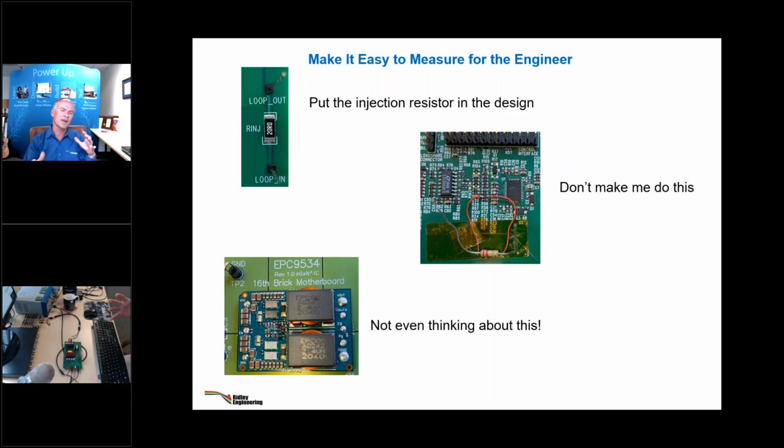You'd like to fiddle around with things and crank up the loop if you can. You've got different loads coming along. You've got to be able to tweak the loops and make it easy. If it's your own design, the reason I say to put this resistor in is that it forces the layout engineer to bring the traces to the surface to put that surface mount part on. Otherwise, they might bury the feedback on an inner layer back to the control components, and you can't get at it. So then you've got tombstoned components, and it gets even more difficult. So do that in your own designs. Please, if you're doing app notes, do this.